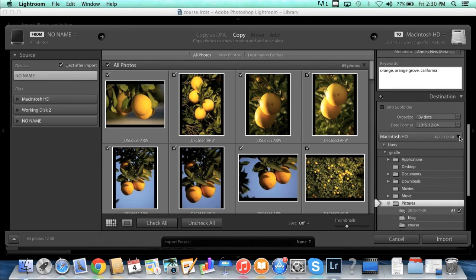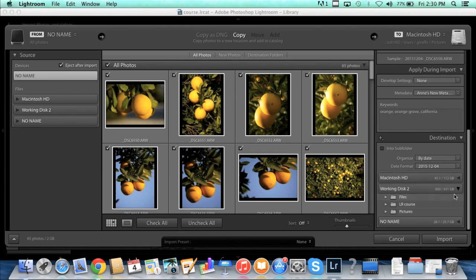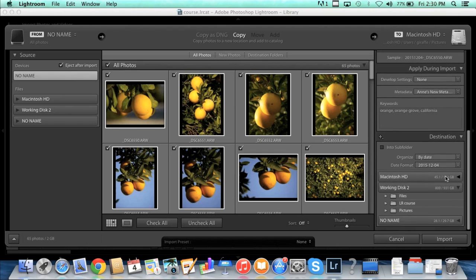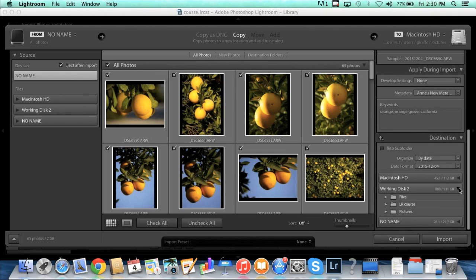So in my case, I am going to put these on an external hard drive that I'm working on right now. You probably will choose to put them on your main hard drive, whether you have a pictures folder, however you like to do it. So I'm going to pick my external hard drive, and I have all of my photos in a folder called Pictures.